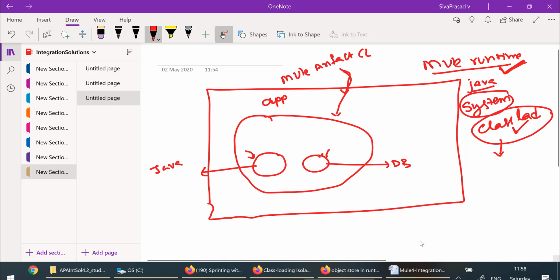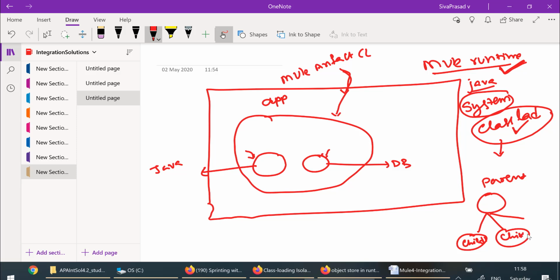The concept is that classes loaded by the parent will be visible to the child. But one parent can have multiple children. Whatever classes are loaded by child 1 will not be visible to classes loaded by child 2. That is the concept. But whatever classes are loaded by the parent will be visible to all the children, right?